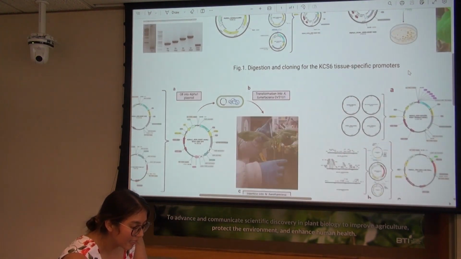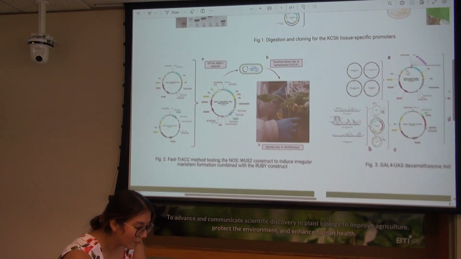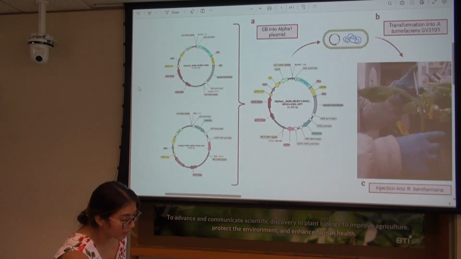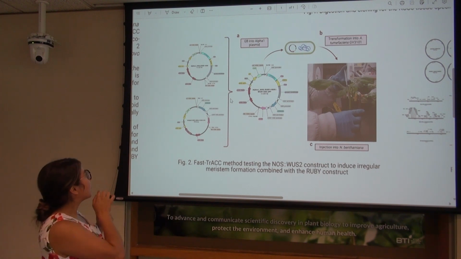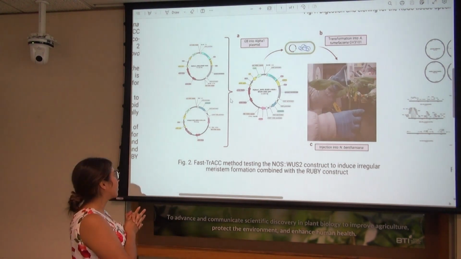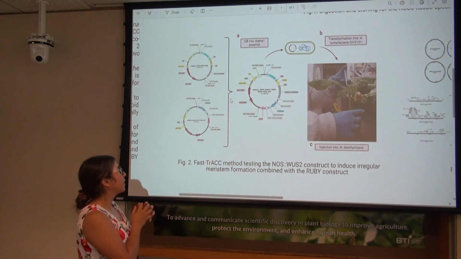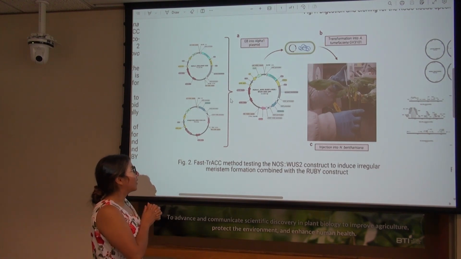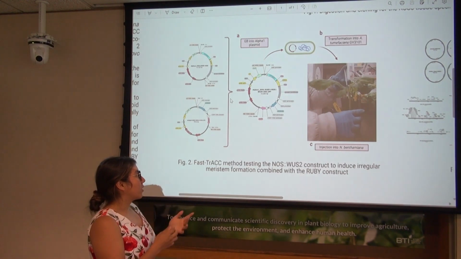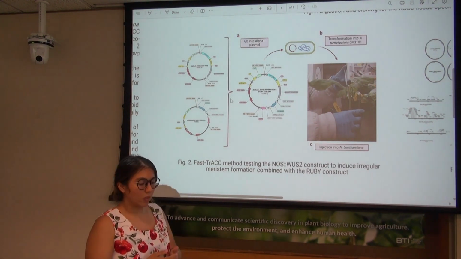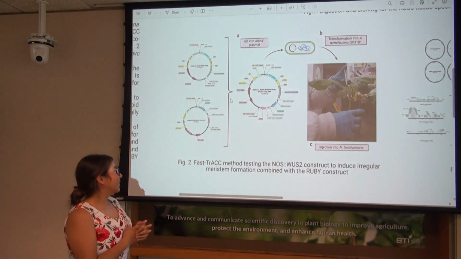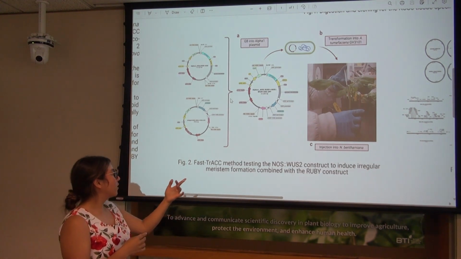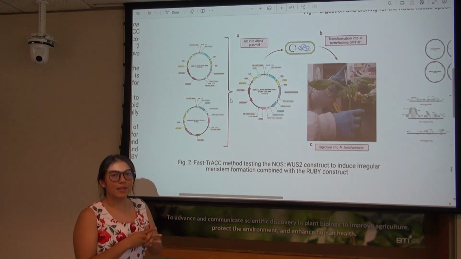But we were also testing some other promoters. We had this promoter called NOS. Here we also used Golden Braid to put the NOS promoter into this new plasmid, the alpha-1 plasmid, and we also used this construct, an omega-2 plasmid, and then we transformed this into Agrobacterium tumefaciens, and we made injections into Nicotiana benthamiana. This part over here was already made by my mentor, and here we used the fast track system to inject the benthamiana plants.